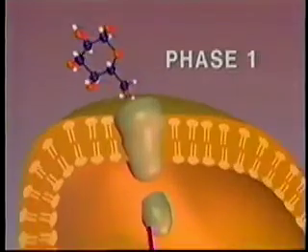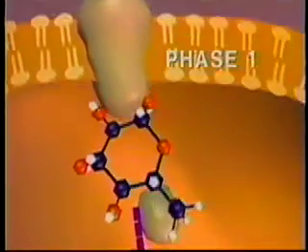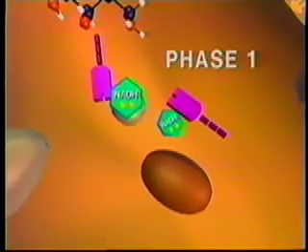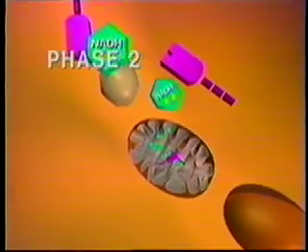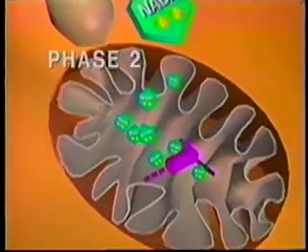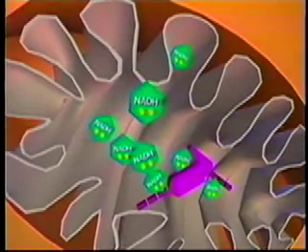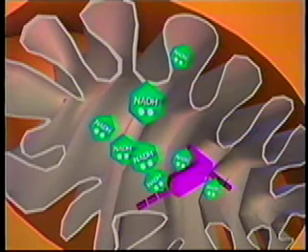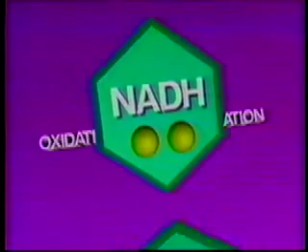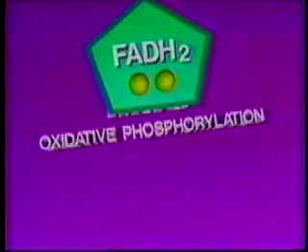For all the effort, phase 1 of cellular respiration, namely glycolysis, generates just 2 molecules of ATP. And in phase 2, the Krebs cycle, only 2 additional ATP molecules. Remember though, much of the energy from glucose has been transferred to the carrier molecules NADH and FADH2. It's in the final phase, called oxidative phosphorylation, where the energy carriers pay off in numerous ATP molecules.